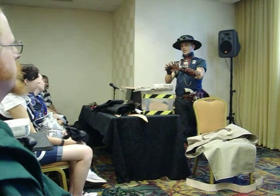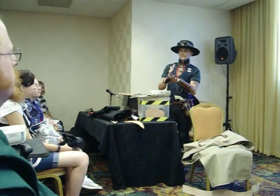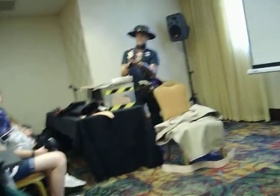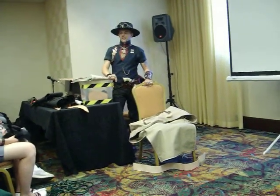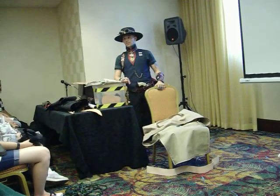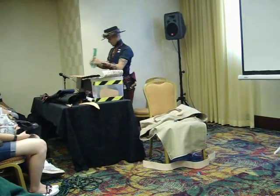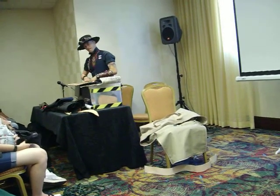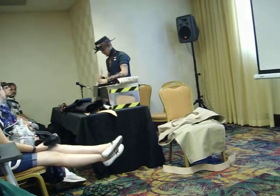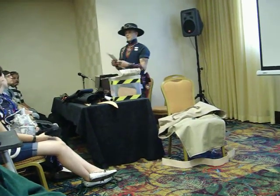You'll have that seam no matter what when you're bringing two pieces together. What you could do is centerfold box it, but that's not a basic technique I can explain here — she's going to need to get someone to do it. That's a special effects trick; it's not easy. You do it with steam and parapene glue, but that's not a beginner's technique in any way, shape, or fashion. That glue can mess up your project real quick, and you can poison yourself if you're not careful.